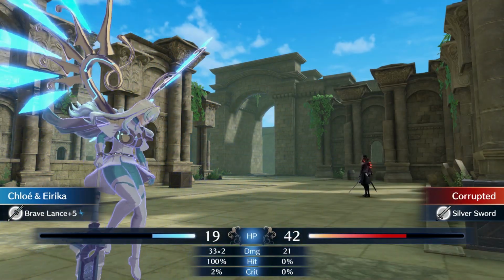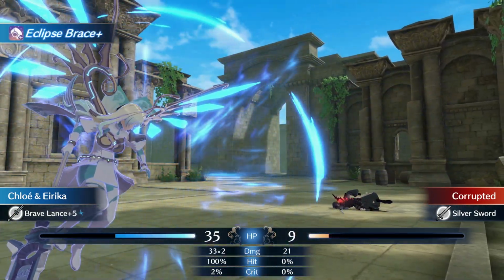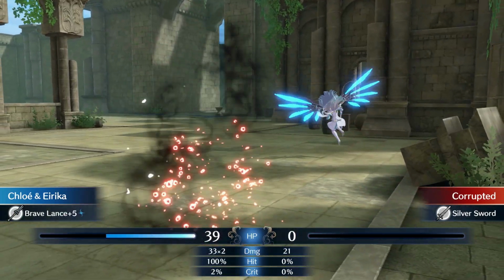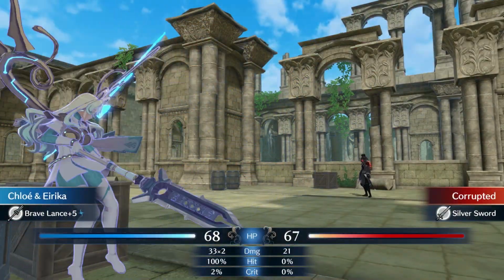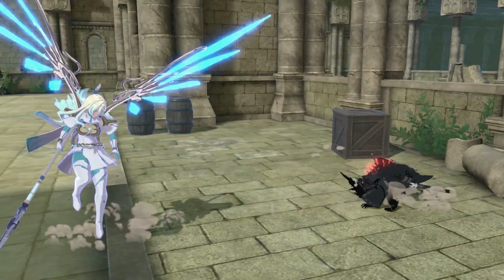All in all, this pairing is so sick, and Chloe can be a really great addition to your team with it. As you can see in the background, the bond effect between the two makes Chloe even harder to hit, and soloing maps in Maddening mode is actually fairly easy when she's maxed out.